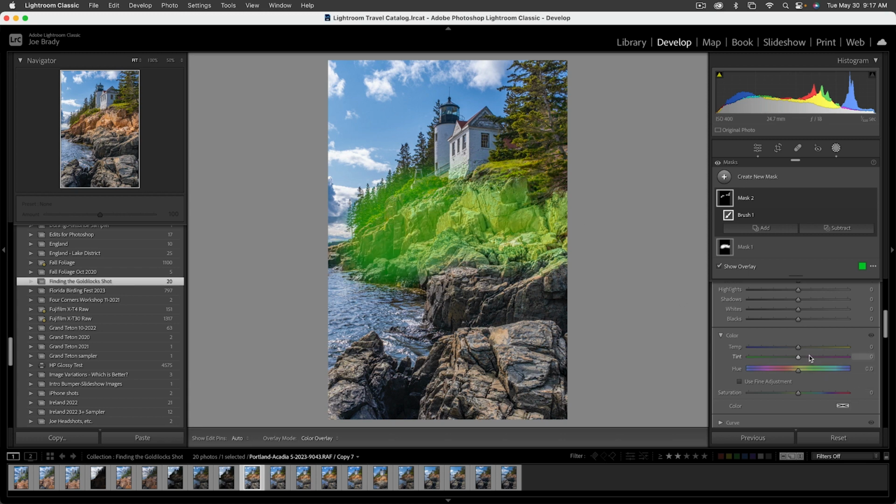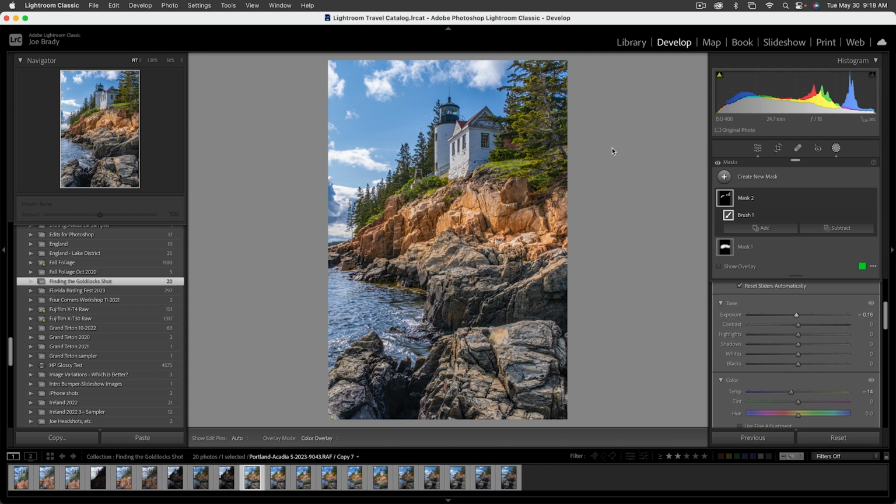So I mentioned it was too yellow, which means we need to add blue to it. So let's add some blue. That looks better. I'm going to bring down the saturation because I thought it was a little too saturated. And I'm going to bring the exposure down a little bit, because we want to focus on the lighthouse, which, speaking of the lighthouse, is too blue. Again, this is getting close to sunset. There's a little bit of a glow here, so we need to create a new mask again.